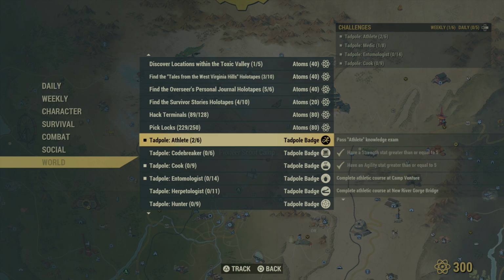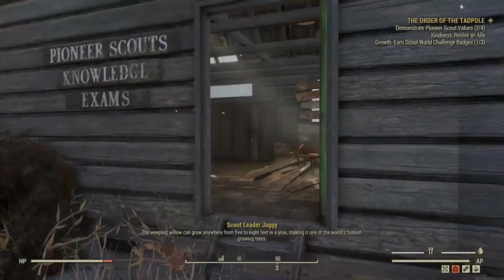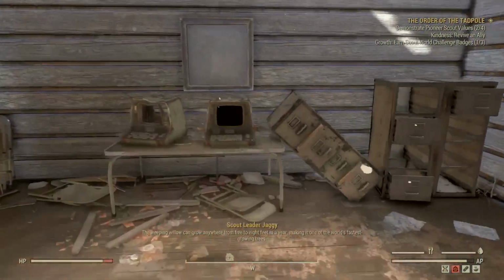So I've already got 2 out of 6 done because you need to have 5 strength and 5 agility to even complete this challenge. So if you have those, fantastic. If you don't, like if you're short on strength, maybe pop a buff or something. One of those, use, I guess, stat enhancing drugs if needs be. I don't condone that in real life, of course.